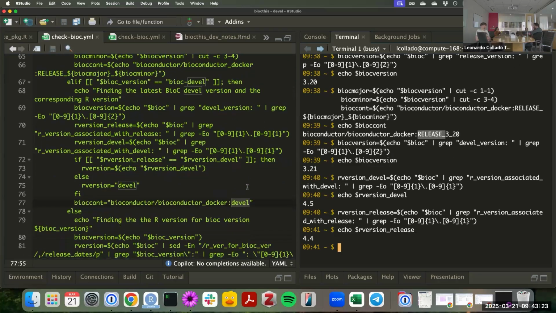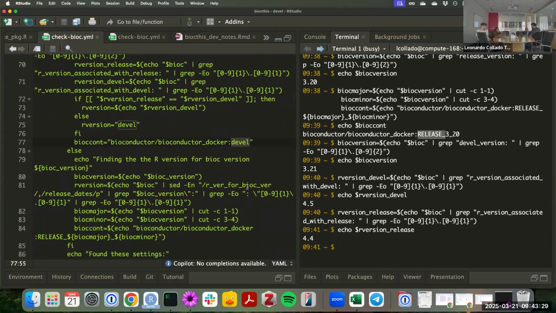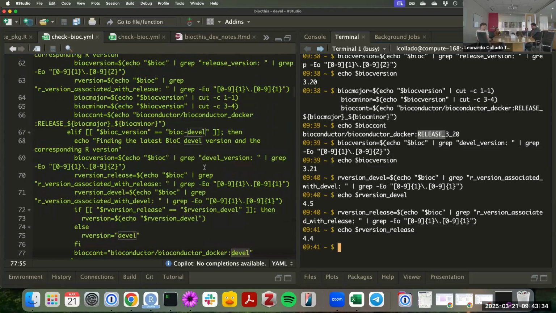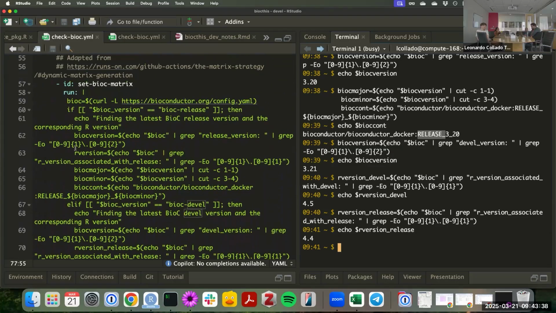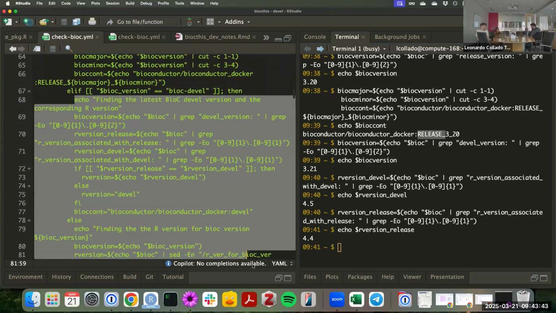It's almost the same information, but you have to put it in the very right format for things to work. Let me run all the internal code for the develop version.